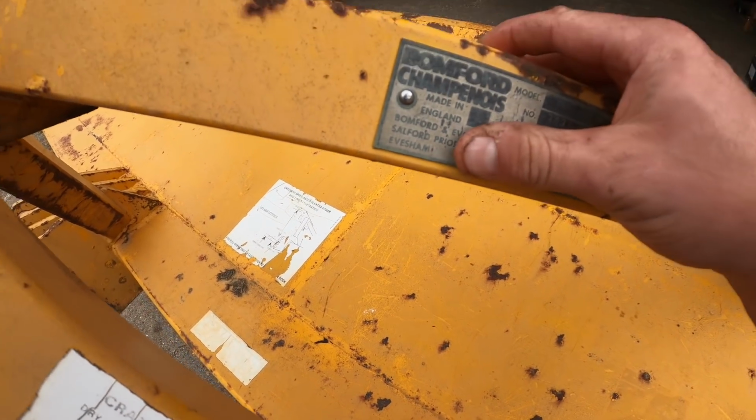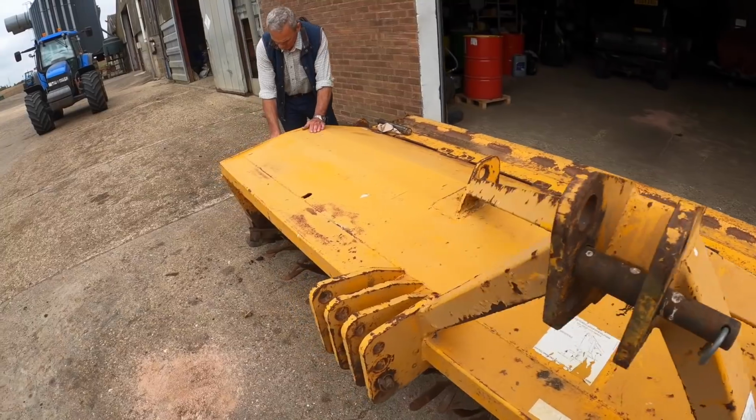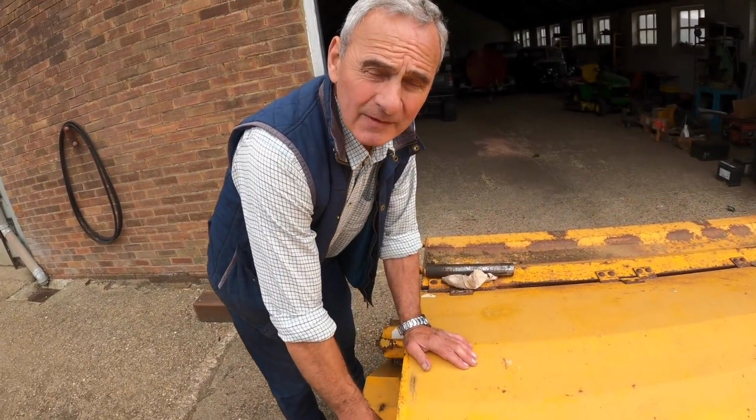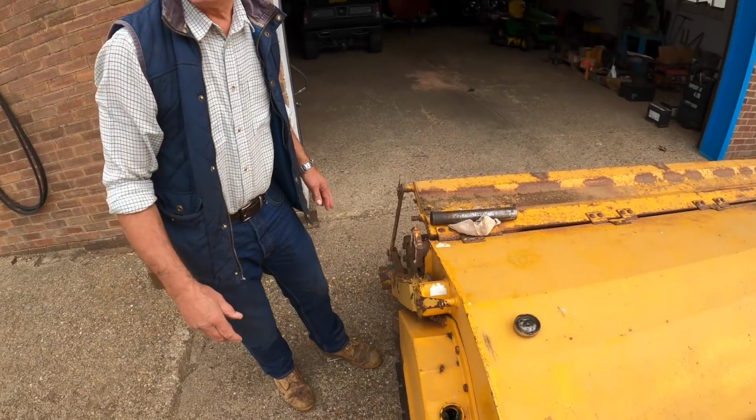Bomford and Evershed Limited, Evesham. I recognise Evesham from other Bomford bits of kit. Yeah, I've been there a few times, but we used to run the old Bomford hedge trimmers. Where is it, Worcestershire? Worcestershire, yeah.